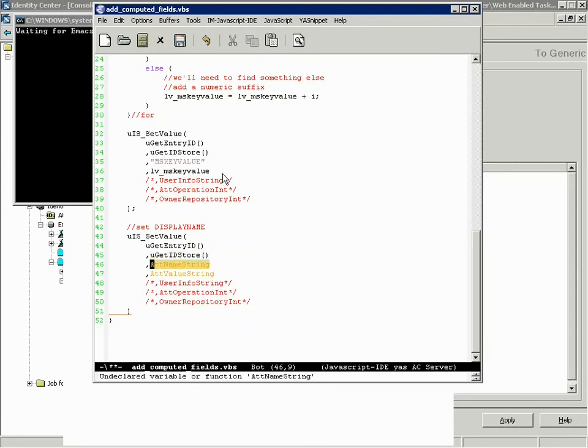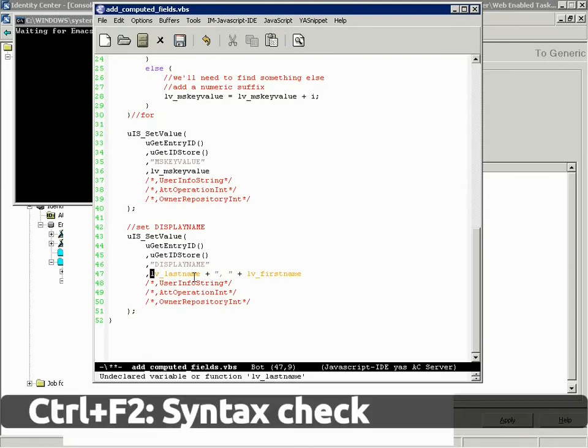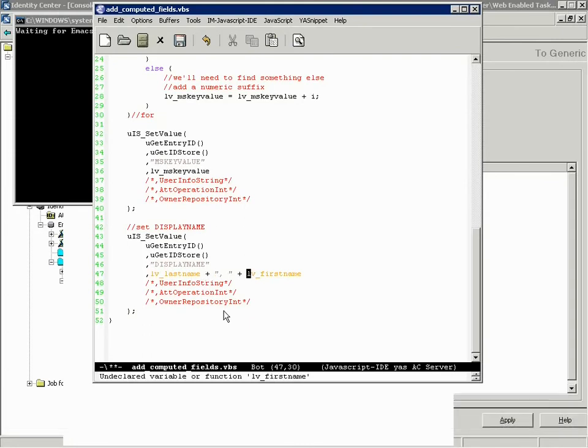And then when it comes to the value of the attribute, I'll be using two new local variables for last name and first name, which I haven't declared yet, which means it will give me syntax errors. In this situation, it's very useful to use the key combination Ctrl F2, which is bound to the function next error, to step through all the syntax errors that you currently have in your script, if any, and see a short explanation message about each in the Emacs message area.